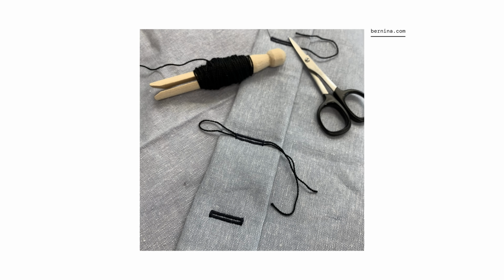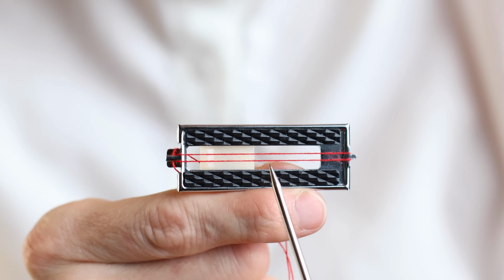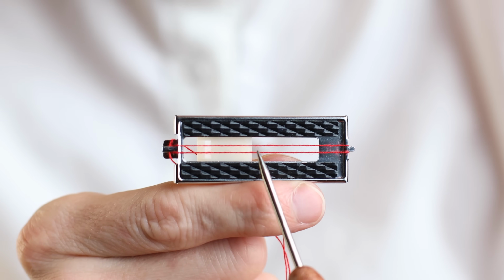And then if I want to do one of those fancy raised cording buttonholes, I just put it in these little tabbies here. I'm just using thread to demonstrate.